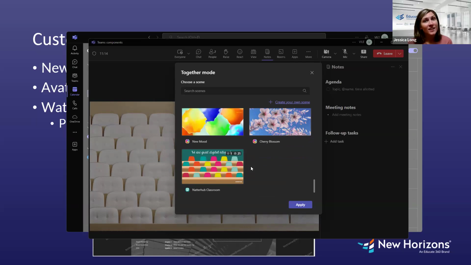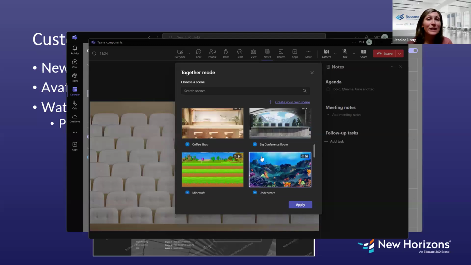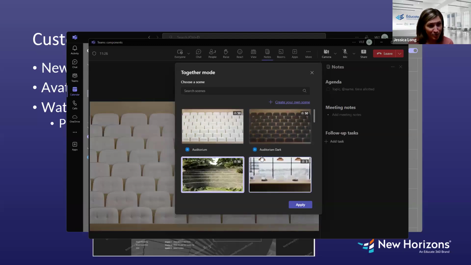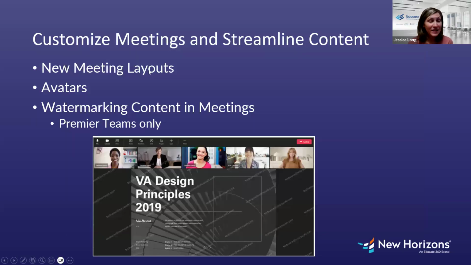The good thing, that's just for you. You're not force feeding everyone else to have the same view layout. So it's not forced on anybody else, but you are able to kind of enjoy your meetings a little bit more as you go through. So you have those brand new meeting layouts that you can kind of change your view for. Again, not pushed for everybody else, but available for you.